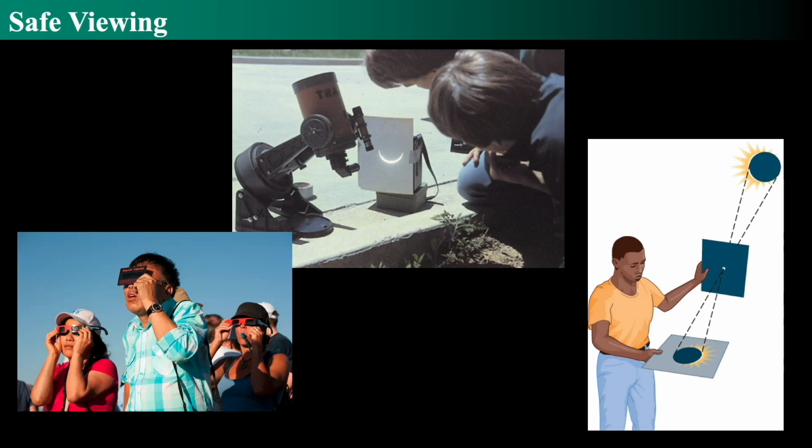Like the kids in the middle, they won't see the corona, but you would see the corona if you put the pinhole camera inside a box and then look inside the box from the side. At the very minimum, if you're going to go see a solar eclipse, get some eclipse shades.